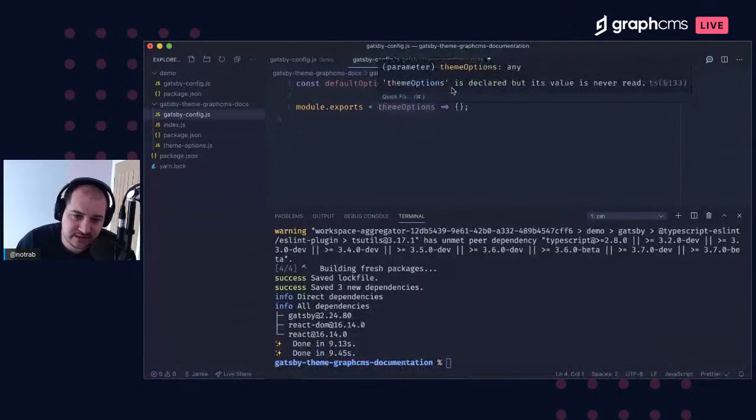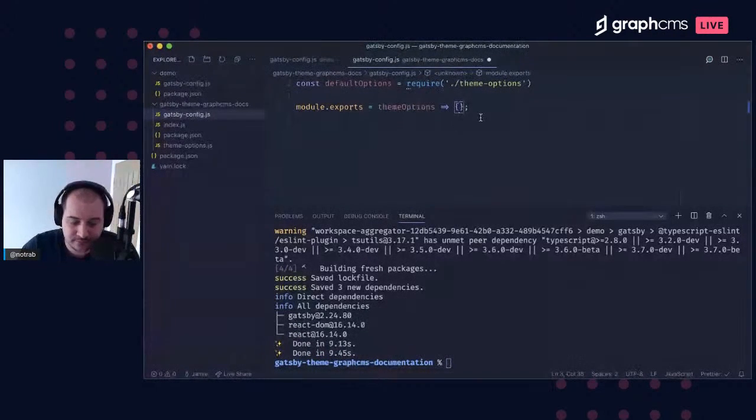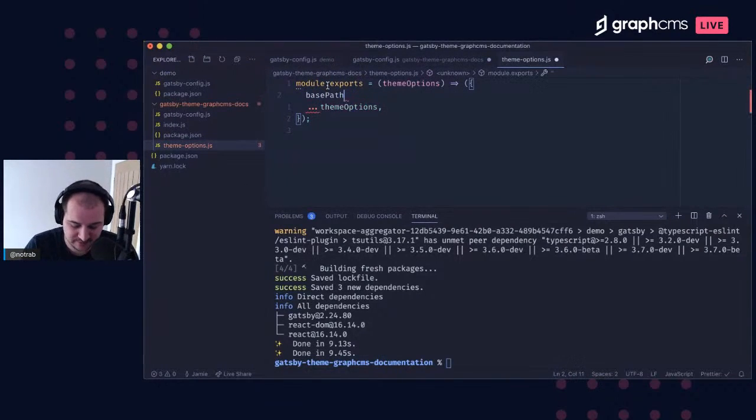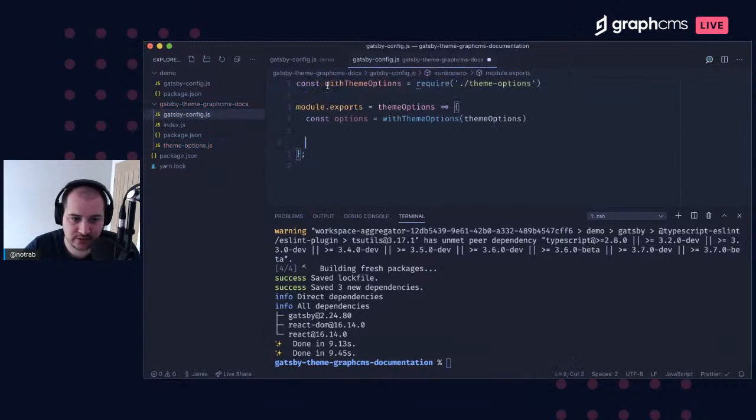Yeah, default options is we take in the options here, and then we'll just say that, what will this be? Options is, we'll say with theme options, and then we'll pass in theme options, and then we can get what we need from options, because that returns a new object with what we've passed in, spread it in, and obviously we can overwrite or we can set some defaults above. So if we did have that base path, we could set the base path in here to be /docs or whatever. We won't, because we'll come back to that, but it's just good convention that I like to do. And I think Gatsby recommend that as well.